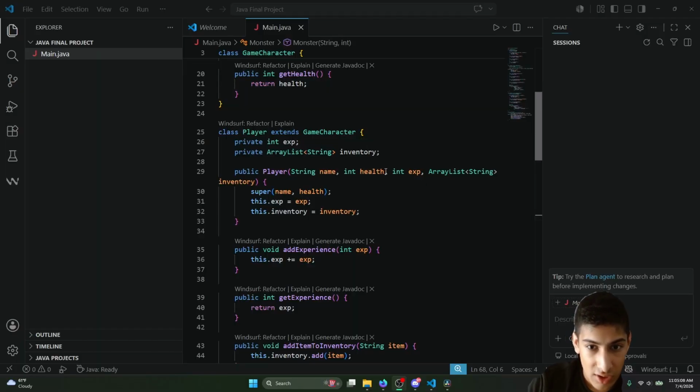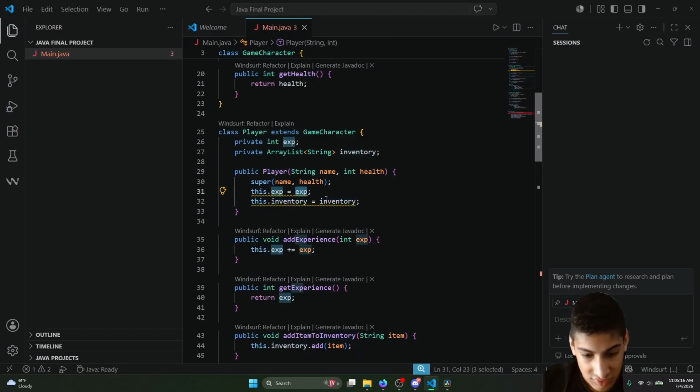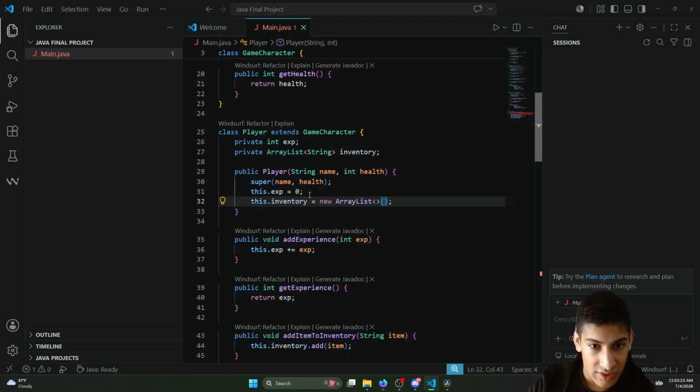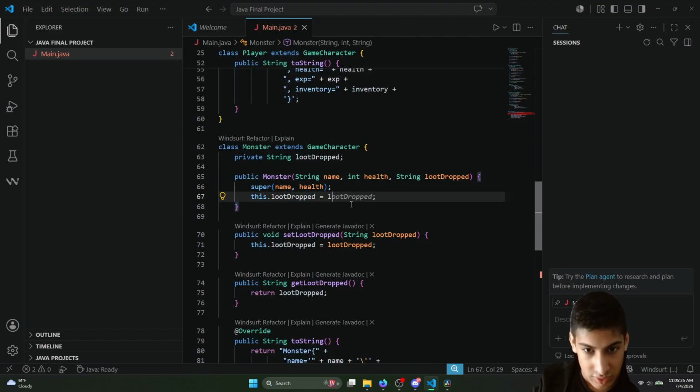Firstly, in the player class, we want the XP and the inventory to be initialized to default values. So the experience should start at 0. And then the inventory should start as just an empty array list. And then for the monster, we actually want to provide the loot that the monster should drop, instead of having it set to null.